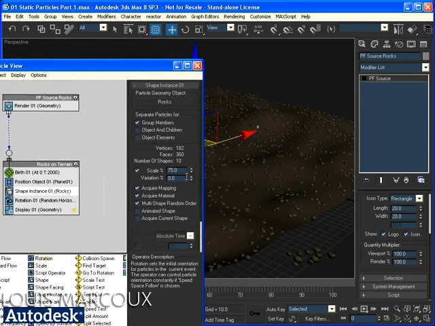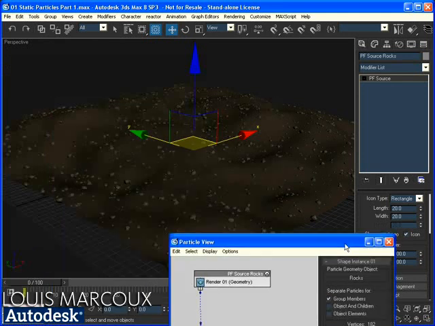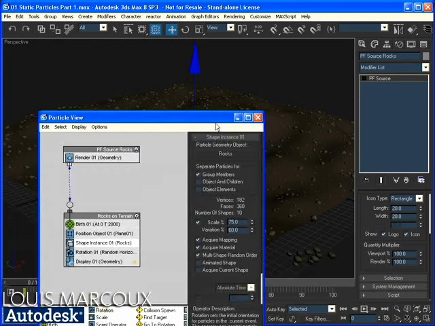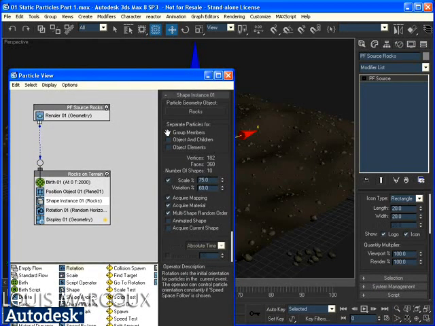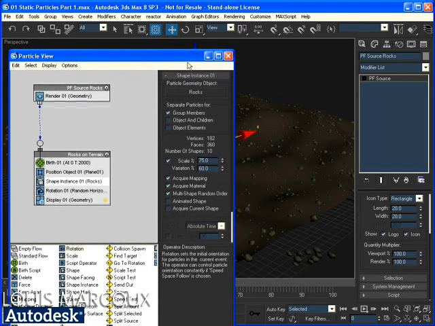Then I want to add some variation on top of that. By adding some variation, some of them will be much smaller and the others will be bigger, and it adds a little bit more randomness to the rocks on the terrain here. So now that we've defined the scale, we want to look at the animation. There's no animation object, so in our recipe we are at the point where we would offset some animation. We have no animation, so we're not going to bother about that right now.